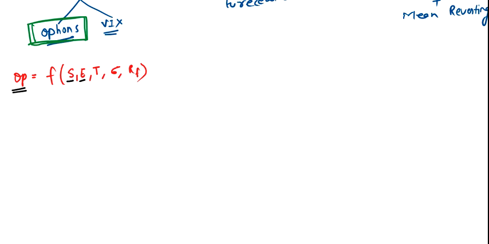Now I know the option price because it is trading in the market. I know the strike price. I know the exercise price. I know the maturity of the option, as well as I know the risk free rate. Something which is unknown is volatility. So if I have an equation, and in that equation five variables are there, and out of five variables I know four, I can easily find the fifth variable. Clear?